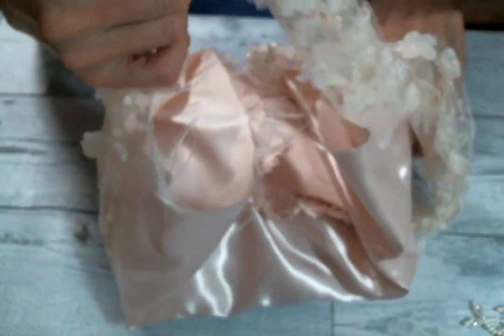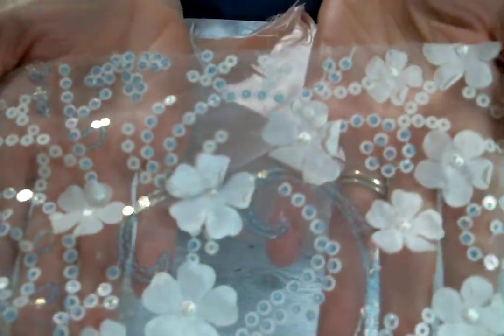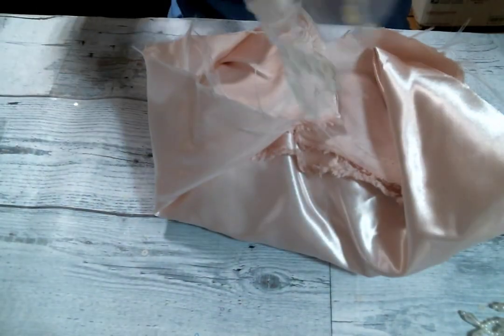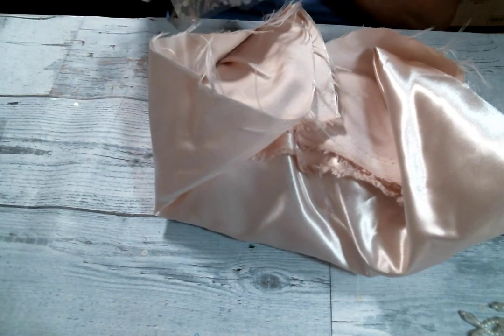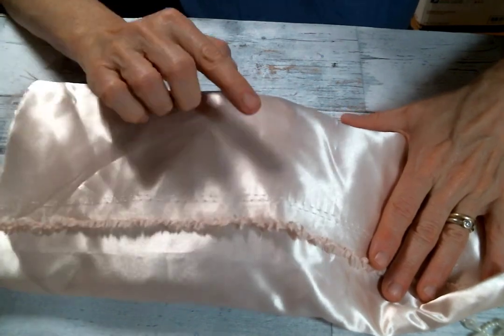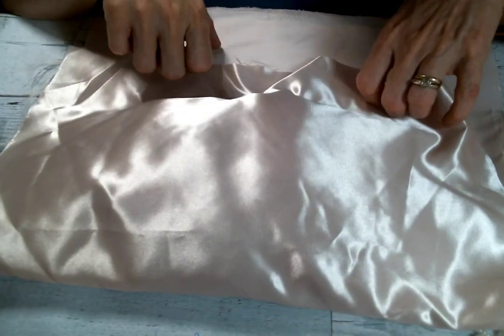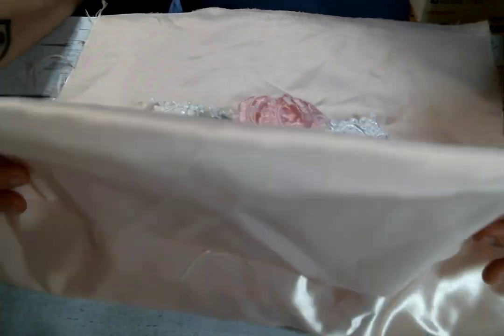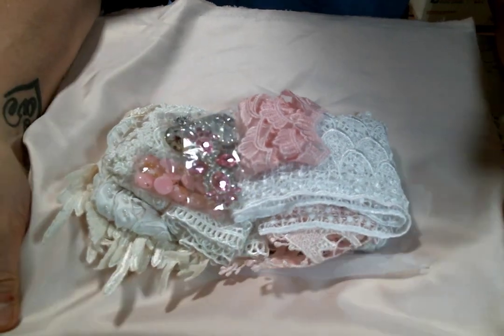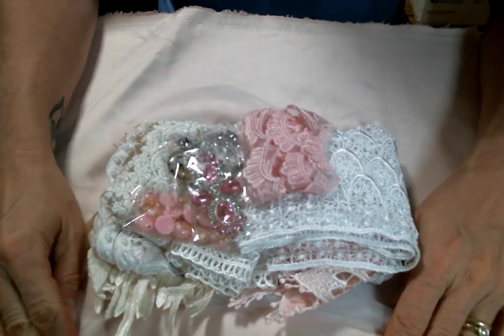The last time I checked it was still there. Look at how pretty this is — isn't that gorgeous? It's absolutely beautiful. So that is available in the store. Then this is just the most beautiful shade of pink — I love this so much, I can't wait to play with it. And then look at this luscious pile of goodies that I have to play with this month, thank you so much, I'm excited.